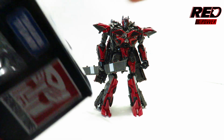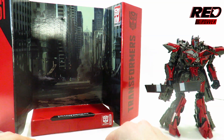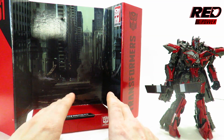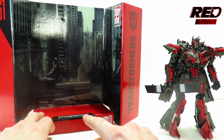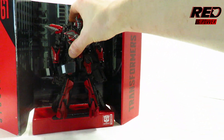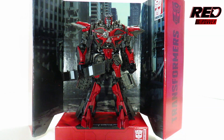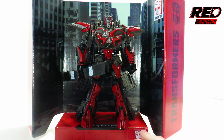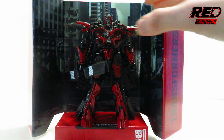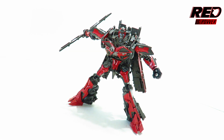Now for the last thing to showcase in the figure review — the backdrop that every Studio Series figure comes with. This is our second or maybe third take on the Battle of Chicago backdrop for the Studio Series line, and basically it's a destroyed city with ruins and probably some robot bits here and there — really the graveyard for both Sentinel Prime and Megatron when you think about it. Sentinel Prime does look good on this, but I tested him in vehicle form and he does not fit on the stand. These are still too small for figures in vehicle form, but in robot mode they work. Since I don't collect these anyway I usually just throw them out with the packaging — it's all about the figures.